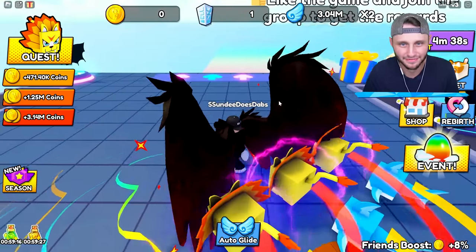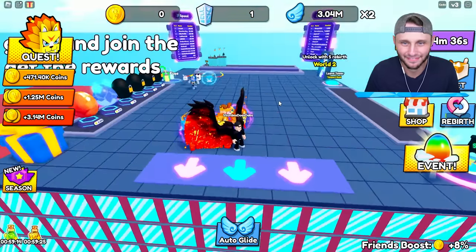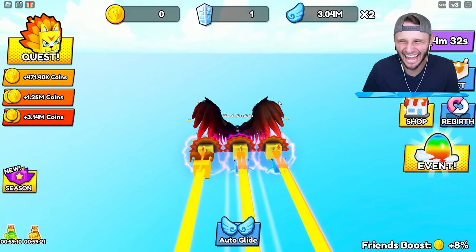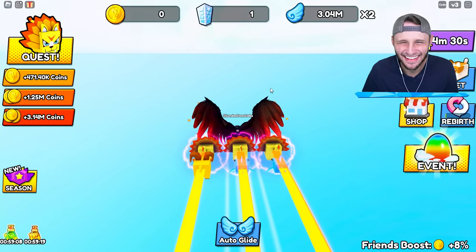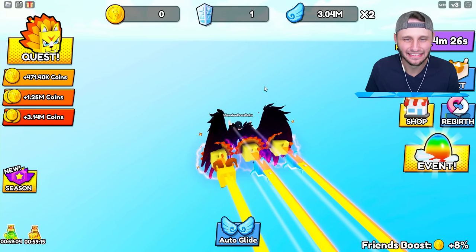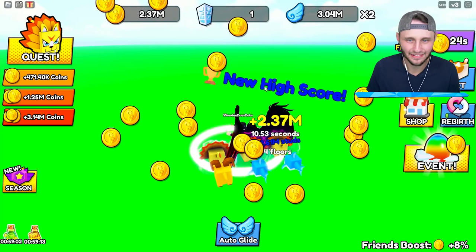Thanks, Zed. What do you mean, thanks, Zed? I closed it. I did. Oh, it's on friends only. Zed, you're so stupid and ugly. How much money am I going to get for this, Zed? Let's see. All right, now it's closed. It was on friends only. My bad, guys.